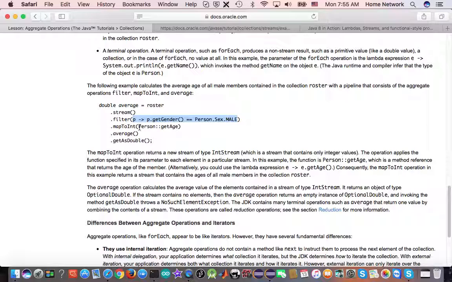The mapToInt, you can change your code. You can change what's inside those SQL-like functions, and you get different results. You can use different aggregate operations. You can calculate the average. You can do count. You can group by with having, and you can do other things with the aggregate operations. So each time you change your lambda expression, change your functional reference, or change your aggregate operation, you get a different result, which makes your code flexible, and you don't have to change the structure.